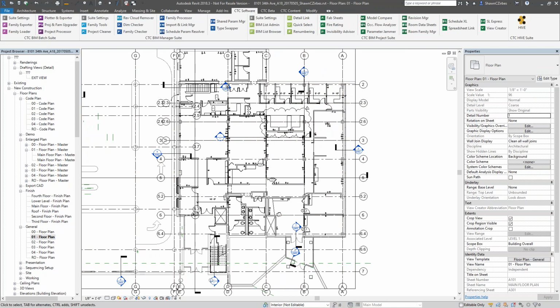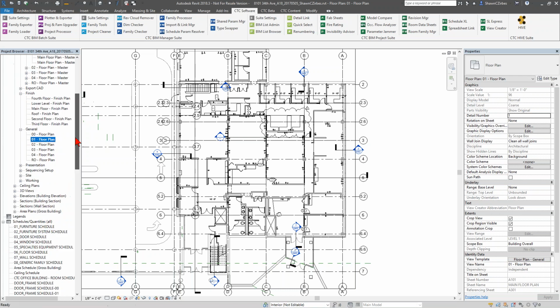Let's go take a look at another thing that maybe a project coordinator might want to do. Maybe a project coordinator in this model, as it's halfway through its life cycle, wants to take a number of families from this model and save them out. Because maybe you want to go edit them somehow. Maybe they're not quite configured correctly, so you want to save them out of the model to a known directory, fix them, and then you're going to turn back around a little later on and load them back in.